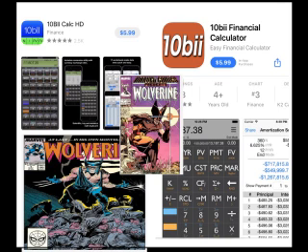Next up is cash flow analysis. This calculator can handle up to 32 uneven cash flows. That's pretty impressive for a handheld device. It's perfect for analyzing investments or projects where the money coming in or out isn't the same every period.